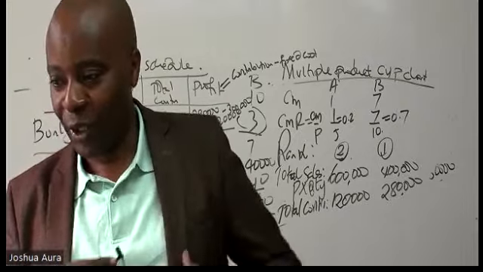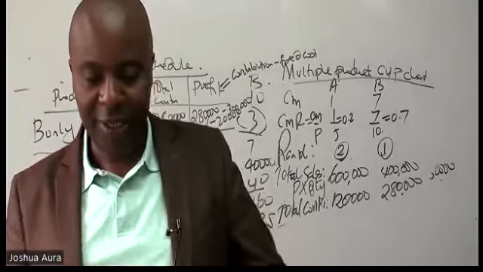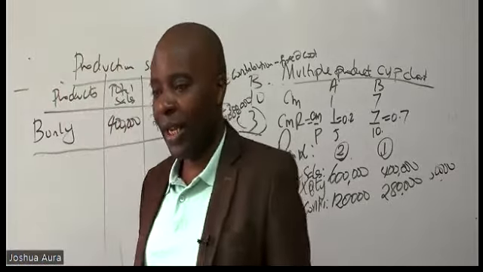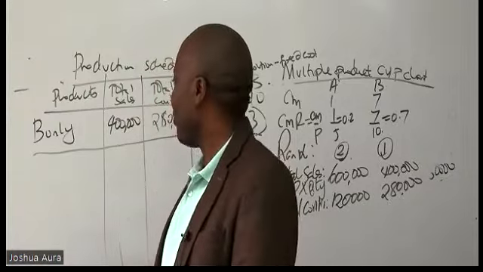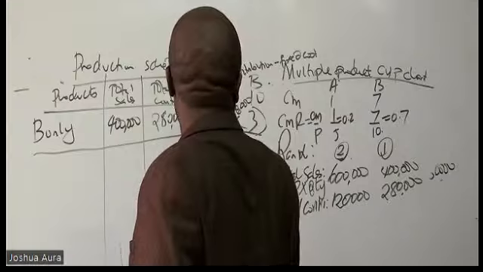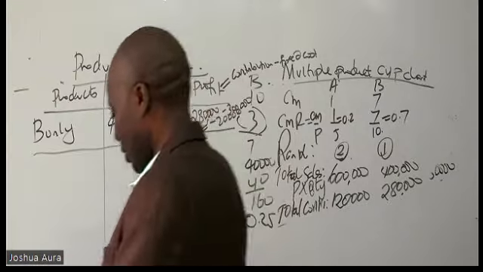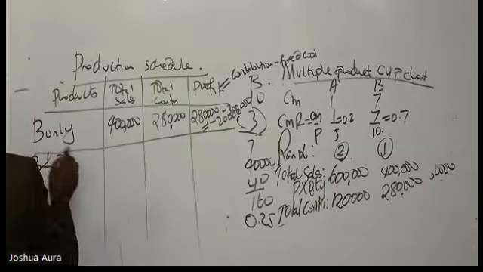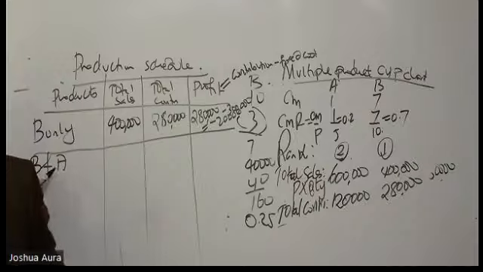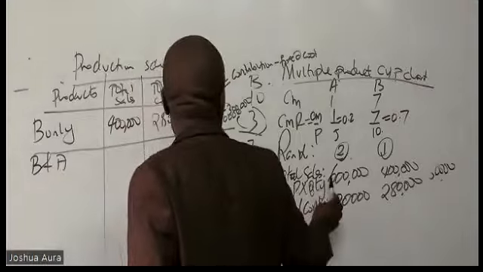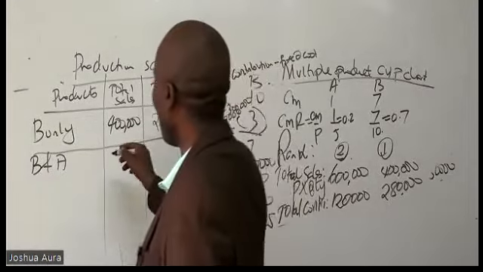Have they finished? Let's compare notes here. B only, I can see students discussing there. B only, that is okay, minus 20,000. And then now we have here B and A. Those are the arguments I wanted you guys to make. So we have now B and A, the best ranked and the second best ranked. If we produce these two together, then the total sales for sure will be the two added together. Total sales will be 1 million.